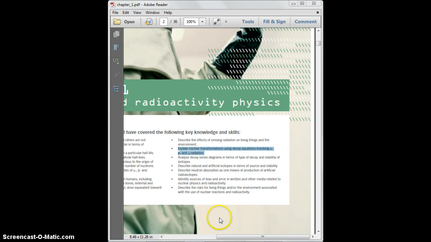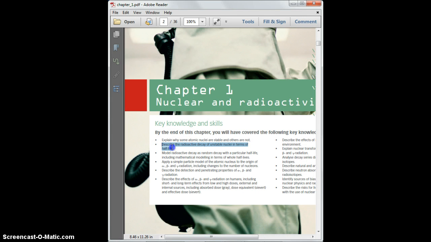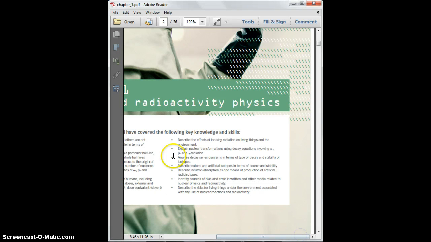Alright, so part A is about half-life graphs. Again, part B is about half-life using your graph. Part C is the decay equation. This one again. And part D is about this one again. And part E is about this again. So it's all about those two so far. Make sure you know how to do those questions. Okay.